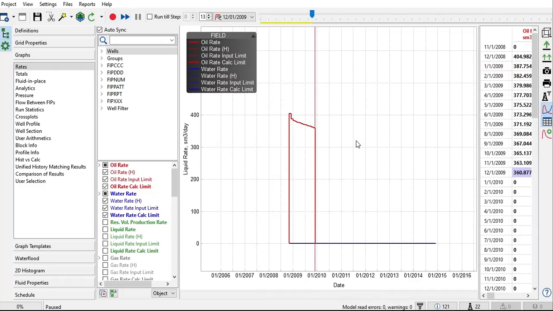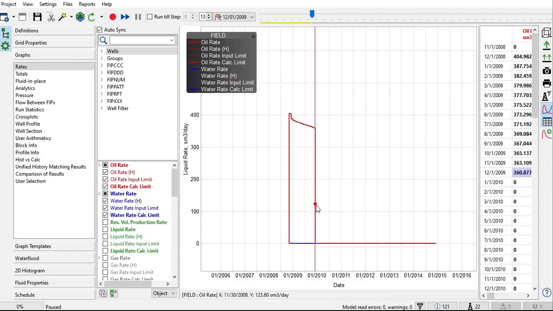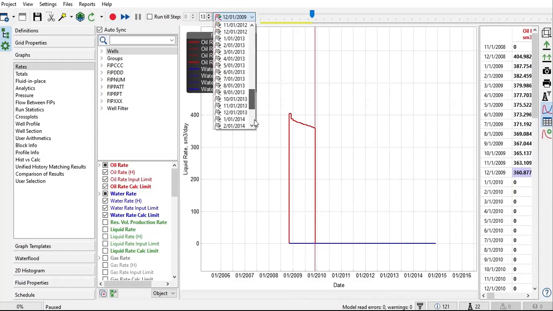I will have my simulation, and I can also review the progress, the change here in grid properties. But let's say I will stop the calculation before it actually stops at the last time step. The last time step should be December 2014.